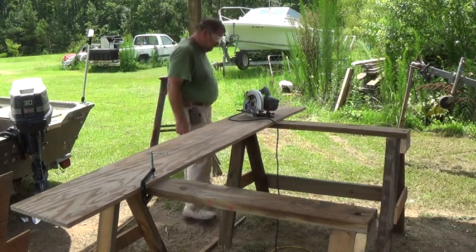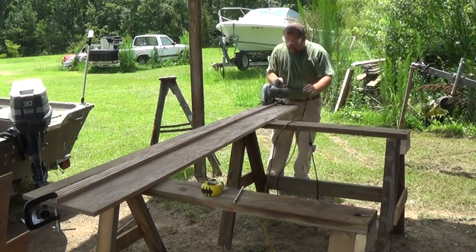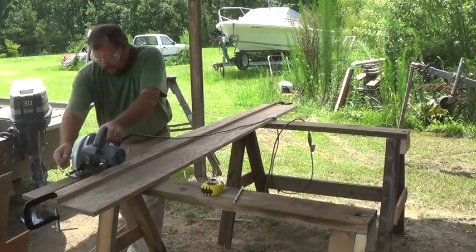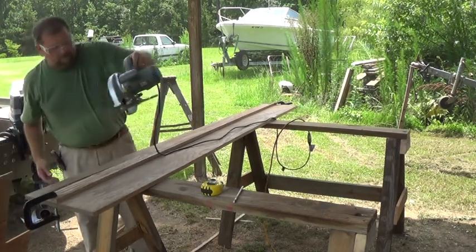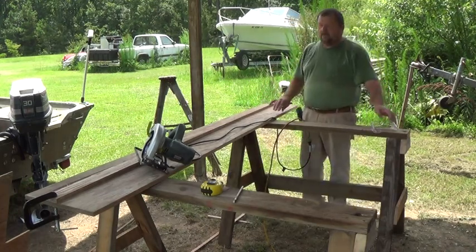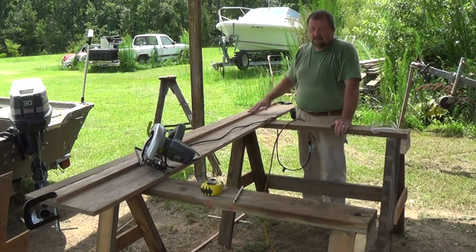Switched around, we'll cut the other side. I put a straight edge on this side. This side I cut, I just free-handed. Reason being, that's in the bottom of the boat, right against the bow there, and it's gonna be raised up a little bit anyhow. It's not actually sitting on the fiberglass and to have that, some sort of adhesive between the two. The top one I did a straight edge because that's where the decking's gonna be.